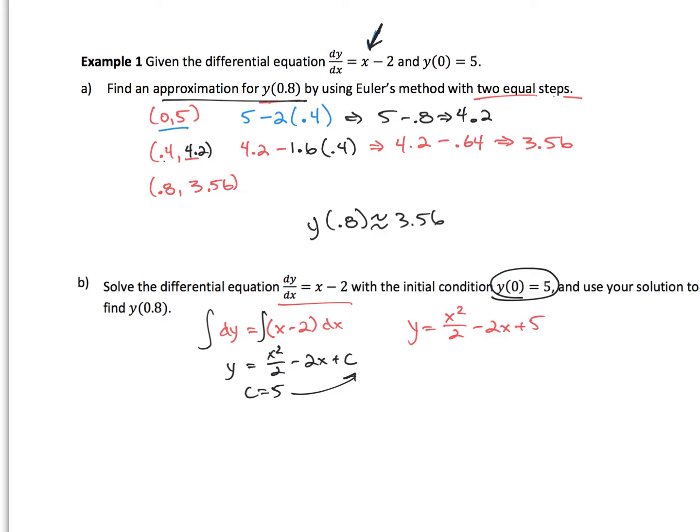Now, what am I trying to solve for? At 0.8. So now we have y of 0.8 is 3.72. Now, is it kind of close? Kind of, sort of. Would it be closer than just using a tangent line? Yes. How can we get closer? More steps. However, are all differentials solvable?